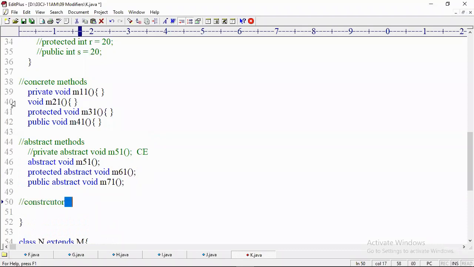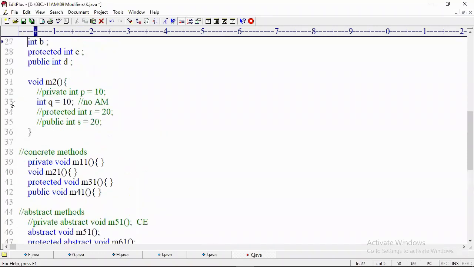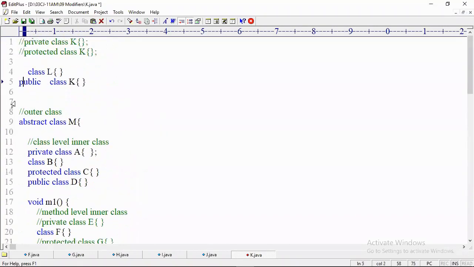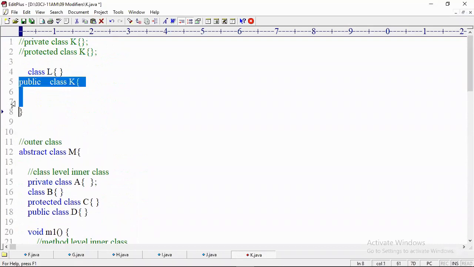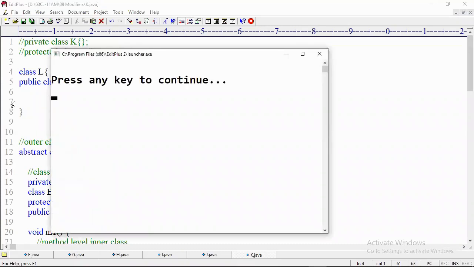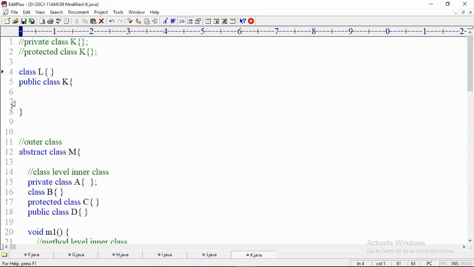Next question. We have a concept called constructor. Now I want to explain the constructor point with class K. We have a concept called default constructor. Save it, control 1, compile.